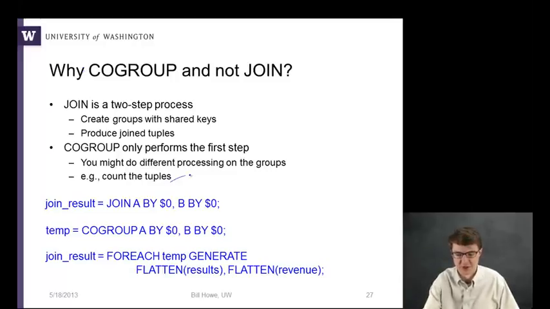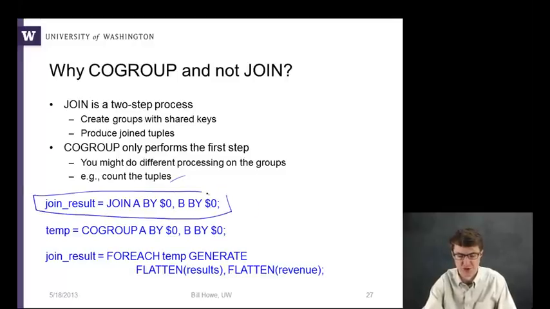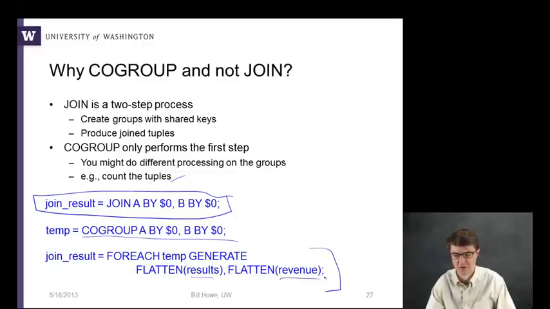And so here, I guess the example is if you want to just count the tuples. But what to point out here is that you can express join. Join is essentially just syntactic sugar. You can express a join in terms of cogroup. The first step is to cogroup on the join columns, and the second is to run a foreach command that would generate a flat view of the results. Sorry, I guess I should say A and B here. That's sloppy. I changed the names.